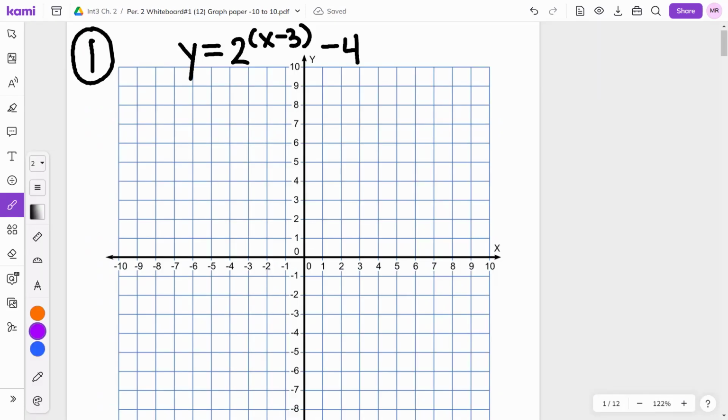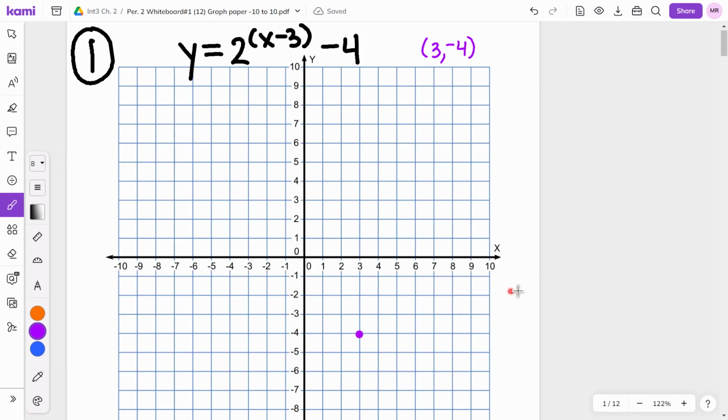So right now, I am going to be going over the very first graph, this exponential. Now, for this exponential, we want to find a locator point. And that locator point I am going to identify from this quantity here, what makes this x minus 3, this exponent 0, which is a 3, comma, this -4. That's going to be my locator point. So I am going to plot that locator point. Okay, so I'm going to go to 3, -4.